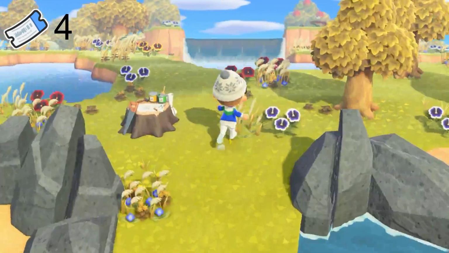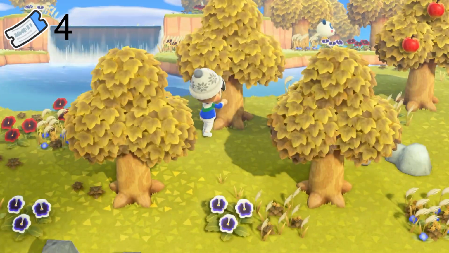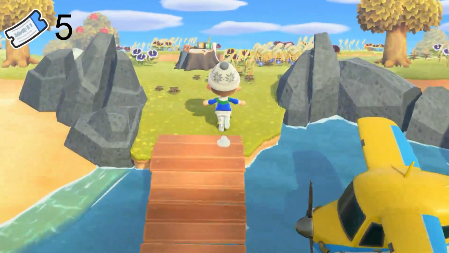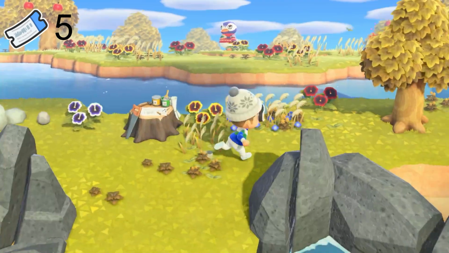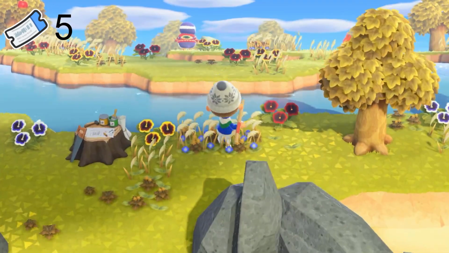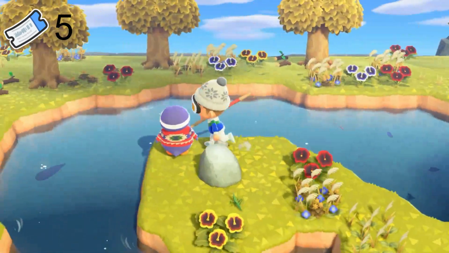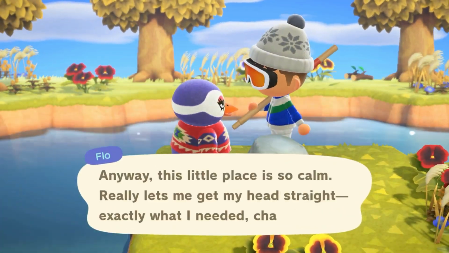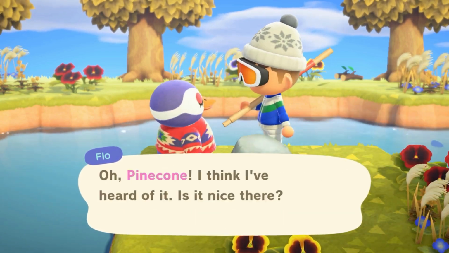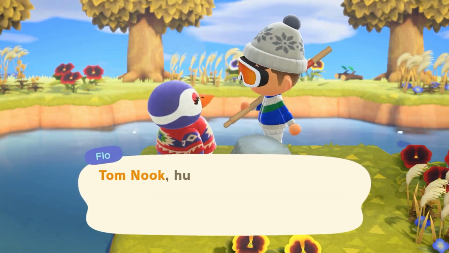Island number 4, and we get Chester. No thanks. Island number 5, and we get, oh, I think that's Flo. Okay, we have to break the deer streak right here and get a penguin. I really wanted a penguin so bad, and I'm glad we found Flo. She is super cute, and I love how her head looks like she's wearing goggles, just like your boy, and I think she's super cute. So she'll be a perfect fit.